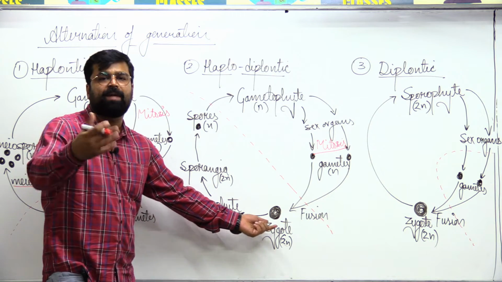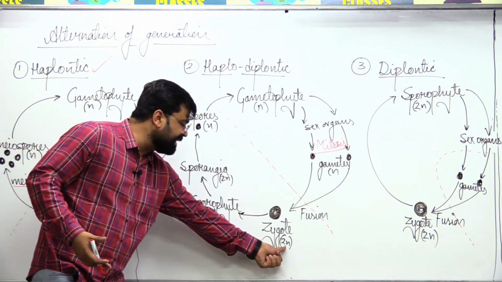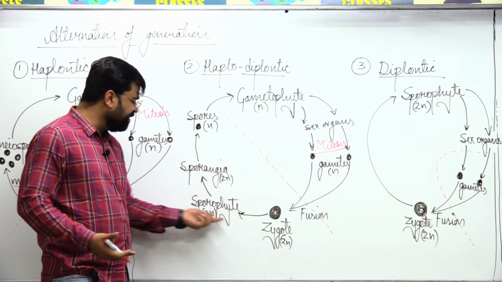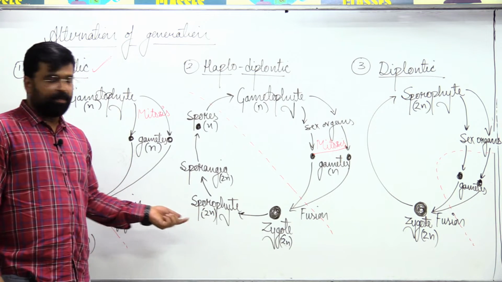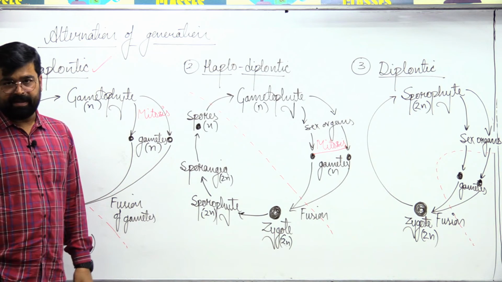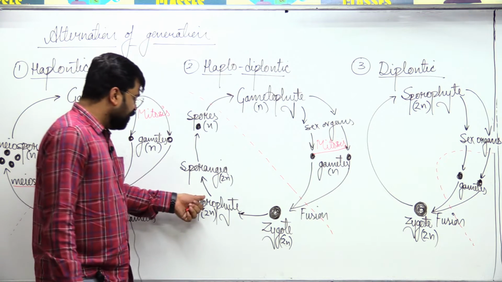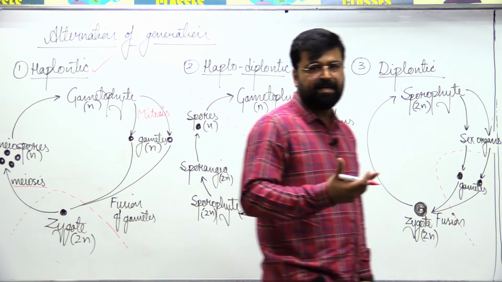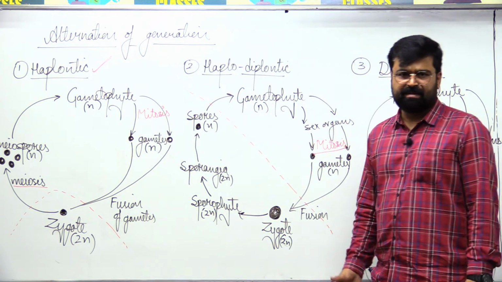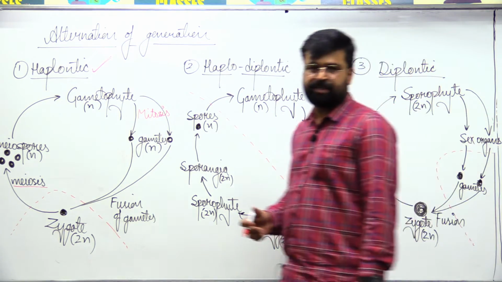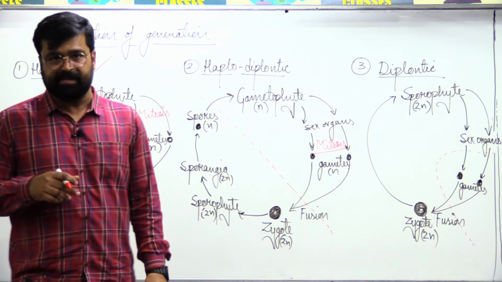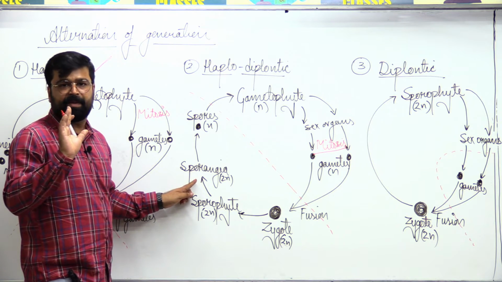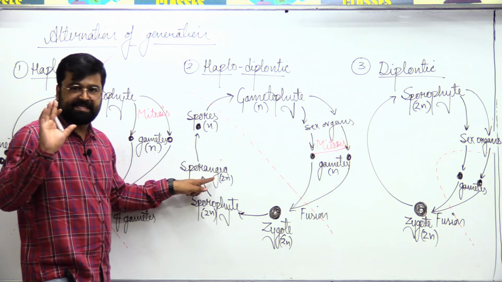This zygote will undergo mitosis. With mitosis, the ploidy will remain the same, 2n, 2n. It undergoes mitosis and will form the sporophyte. The ploidy of the sporophyte will be diploid. Now this sporophyte will develop sporangia on it. Sporangia are the spore-bearing structures. Inside them spores are produced. So sporangia are formed. Till now only mitosis is happening here, so the ploidy is the same here also.